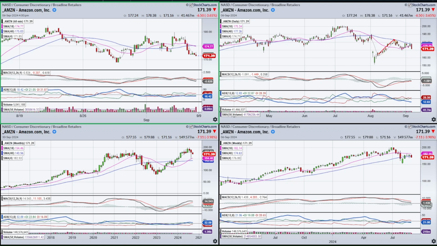Now, while that's taken place, you notice we made a lower high here and we made a higher high here. We had a lot of strength to the downside, and then we've consolidated, with no real sign of buyers here. So when I look at this, I'm kind of thinking I've got a trade on my hands. I've got the potential for a setup. But why is it that I would not do this trade?